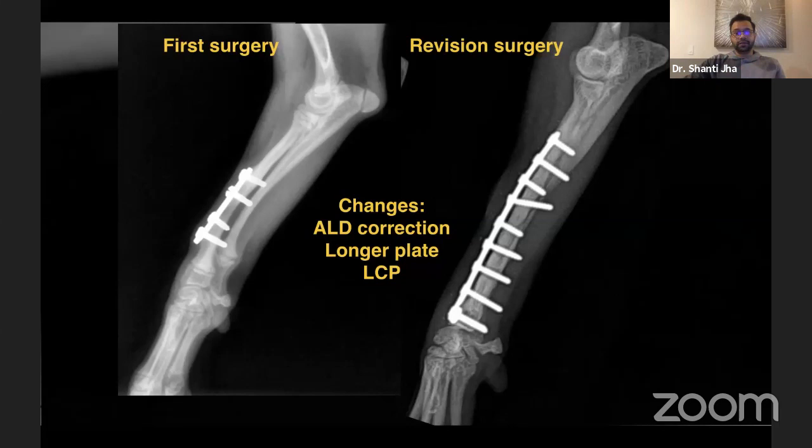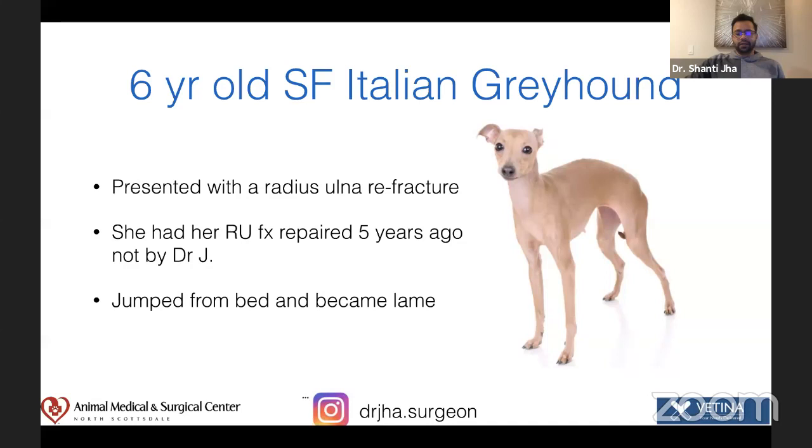So let's look at a little bit bigger dogs, which we can see run around. These are specifically Italian Greyhounds. Now these dogs are really agile, athletic dogs running around, but they have chopstick legs, like really small. And it can snap with less trauma.